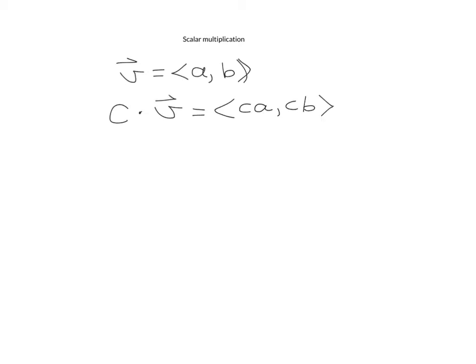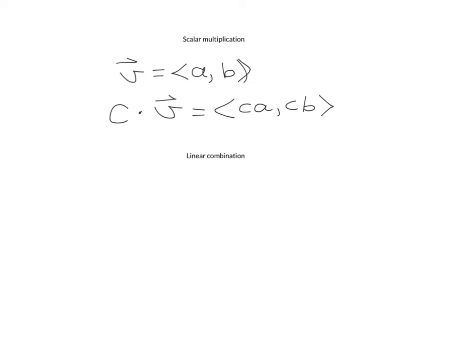So the next operation that we look at is scalar multiplication, which we actually looked at already when we were talking about unit vectors. The way this works is, suppose you have any vector at all, and we'll call it v, and suppose c is a constant, and all we're going to do is say, what happens if I take c and multiply the vector? Well, again, this is very simple. You just multiply each component by c, and we get the resultant vector.